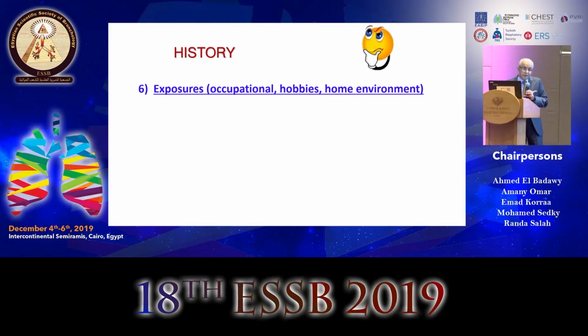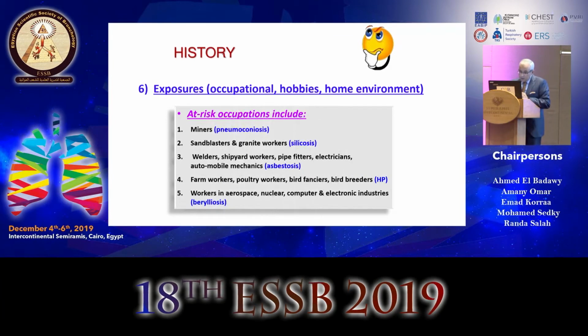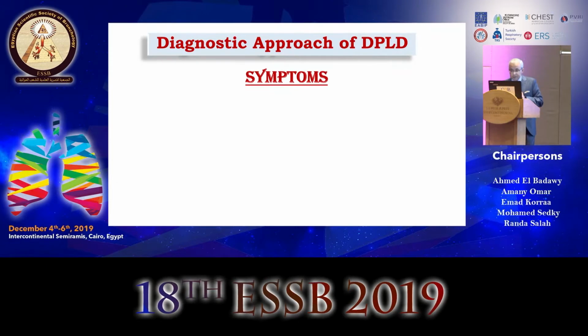Now, this is the most difficult point in the diagnosis of ILD, which is exposure history. Occupational exposure, we can eliminate so easily, but the environmental exposure is harder. Elimination of exposure history to diagnose UIP-IPF is one of the pitfalls of the ATS/ERS criteria to diagnose IPF, actually. You can eliminate occupational exposure, but not environmental exposure, especially in highly polluted settings. These are the at-risk occupations, as we see.